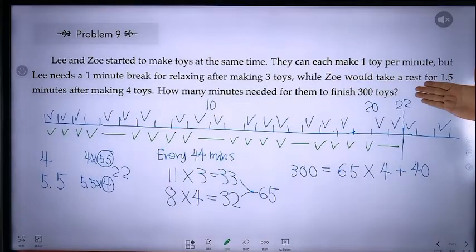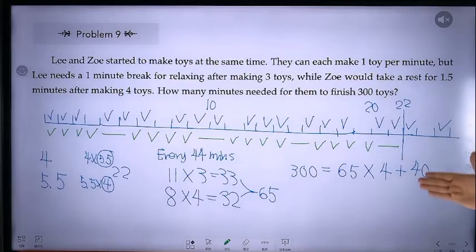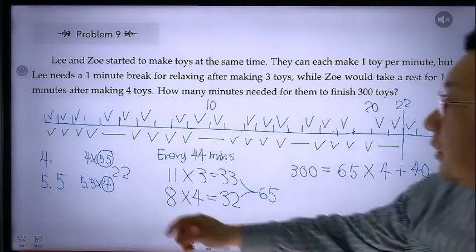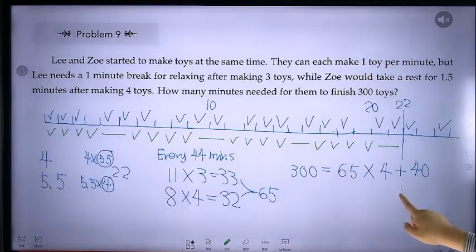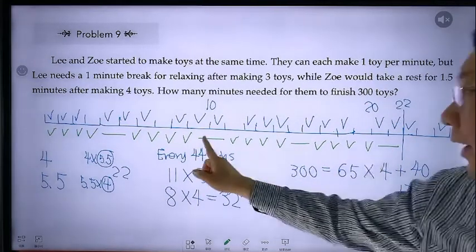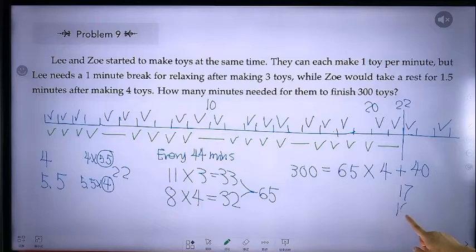And then we can count how many toys we have manufactured during this half period. So that would be 1, 2, 3, 4, 5, 3 times 5. So already have 17. And then here you have 16. Right? And then altogether in this first semi-period, you already have 33 toys made. So then what's next? You only need to see what is the next time that we have, how many toys? We need to have 7 toys, right?